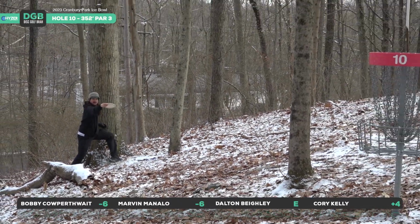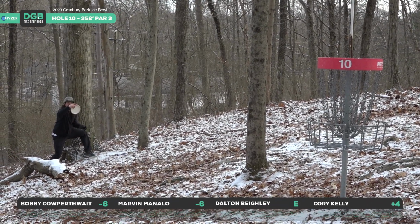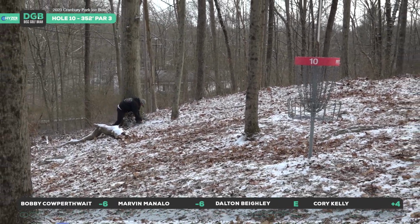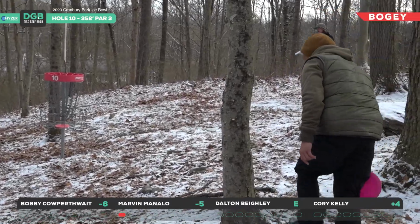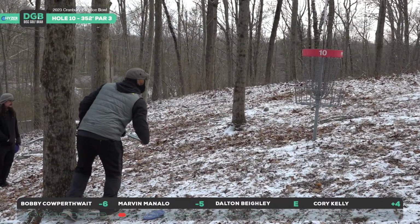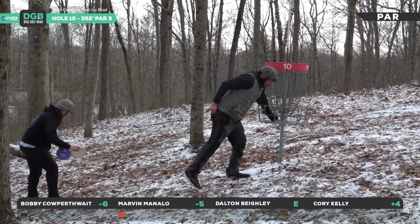Maybe about 35 left for Dalton here. Kind of an awkward stance, a little bit of elevation, and lucky to sit there. That could have rolled away a bit bad. Tough bogey for Marvin to start. This back nine, I would say, plays a lot easier than the front nine, but it's a really fun watch with a variety of holes.